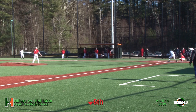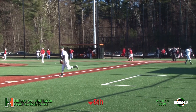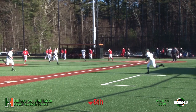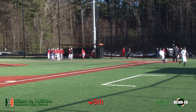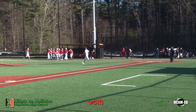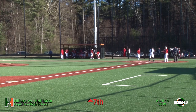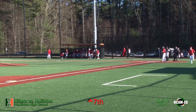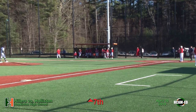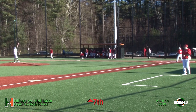Set to deliver. There's strike three, and that'll wrap up the bottom of the sixth, but the Hillers add 5 runs, and as we head to the top of the seventh, it's Hopkinton leading Holliston 9-1 on HCAM. Top of the seventh inning, the Hillers leading Holliston 9-1, a 5-run bottom of the sixth. And some nice insurance runs came around for the Hillers.